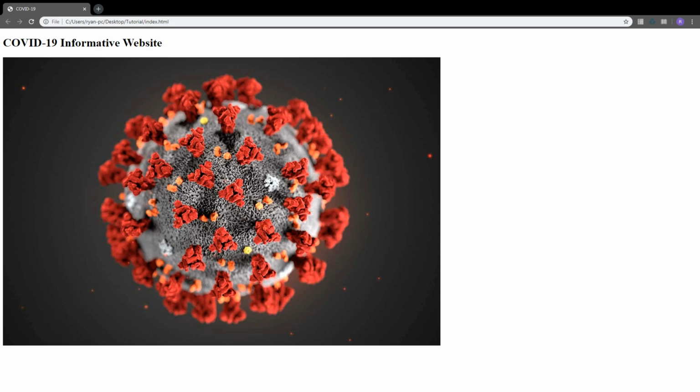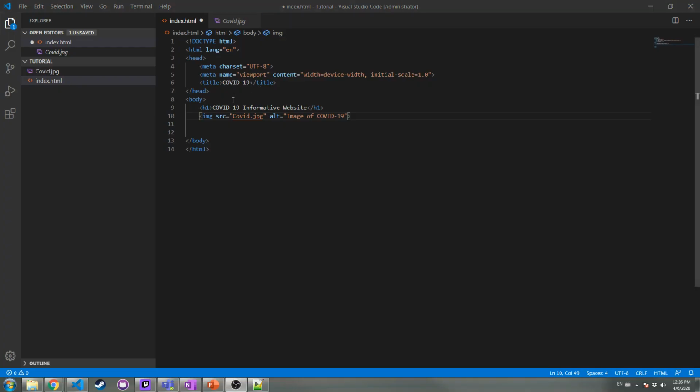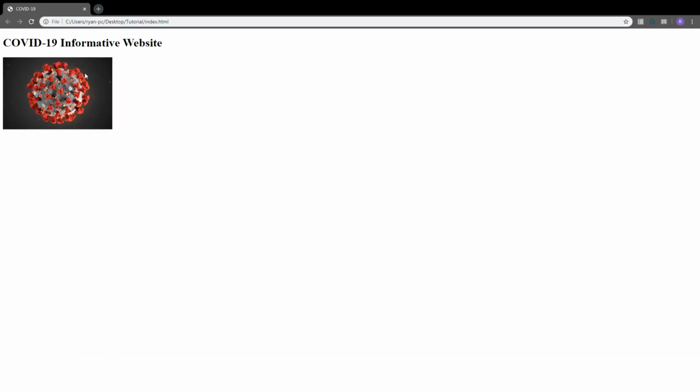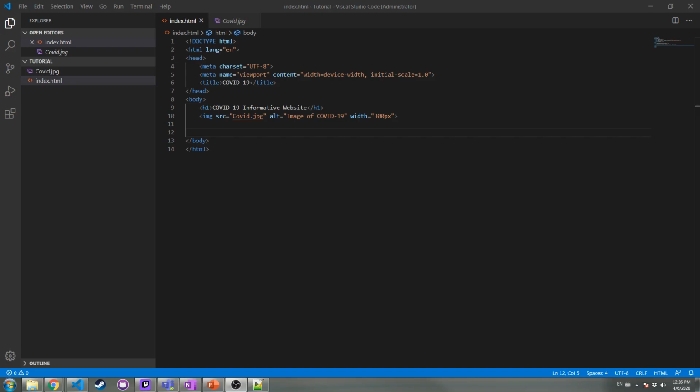Now the problem with this image is that it's a bit too big, isn't it? I kind of want it to be a bit smaller. So we'd have to limit the width and height of it, right? So if you go back to the code, I need to add a new attribute to this image tag. So we'll add a new thing called width, okay? The width is going to be in pixels, and I want it to be, let's say, 300 pixels, okay? So then now when I refresh the page, let's go back to the page, you should see it a lot smaller. So that's perfect.